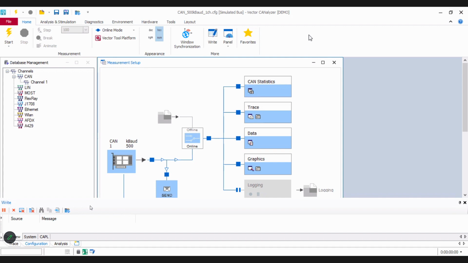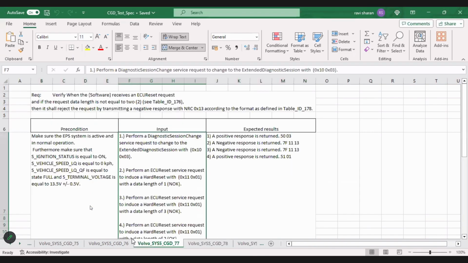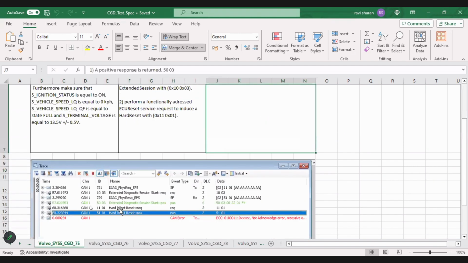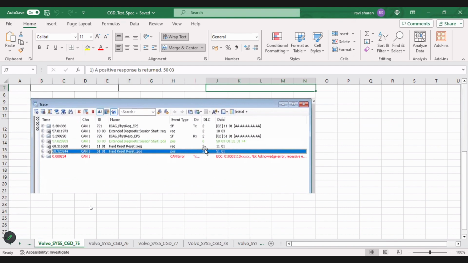I showed you the document, right? Can you see here? Excel sheet visible? Yes, sir. So this screenshot is taken from the Canalizer tool.